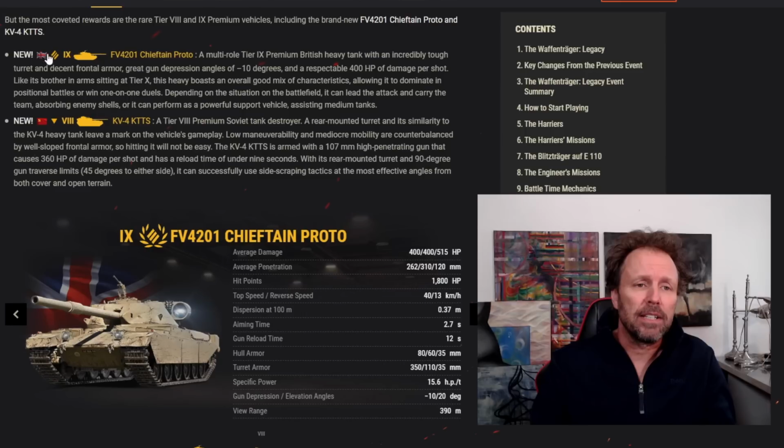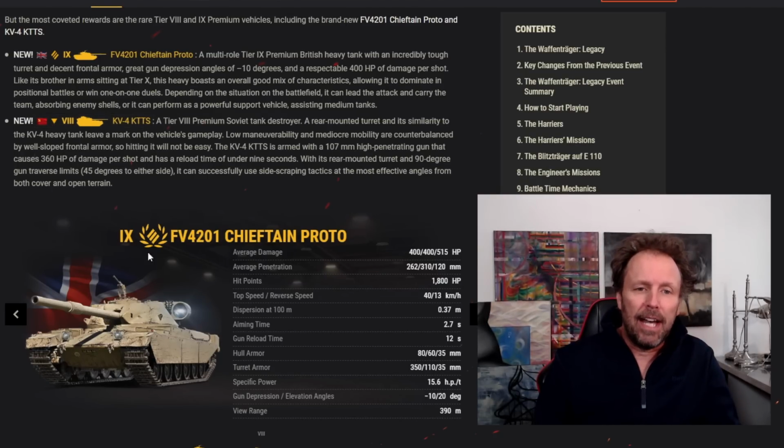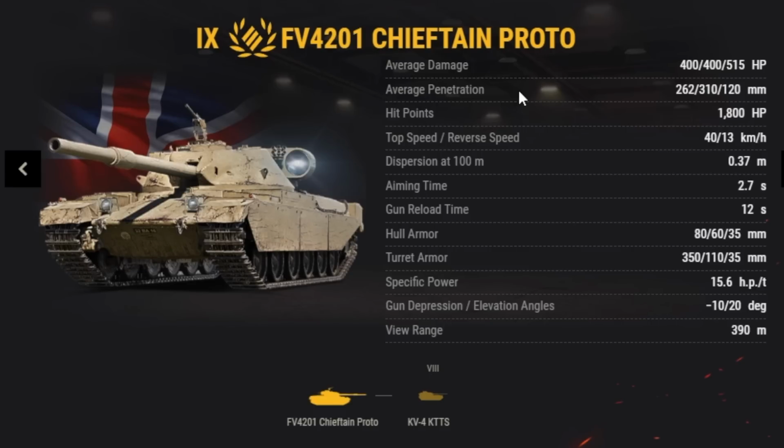Two of the new tanks that were available by either winning or buying those engineering boxes are the FV4201 Chieftain prototype and the KV4 kits, I call it. Let's have a look at the Chieftain prototype. The numbers look pretty good.